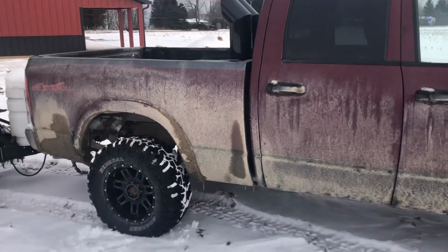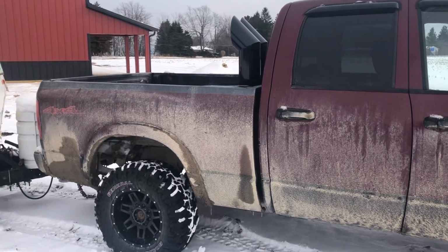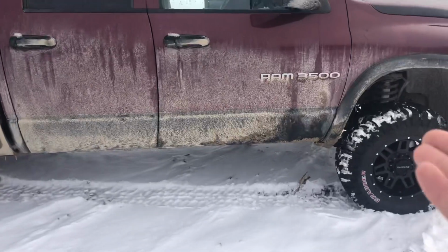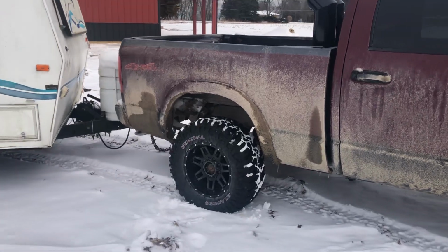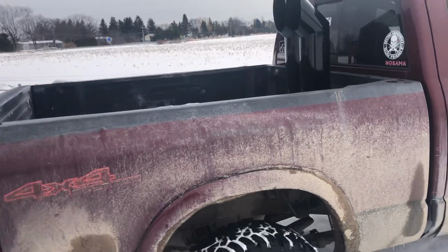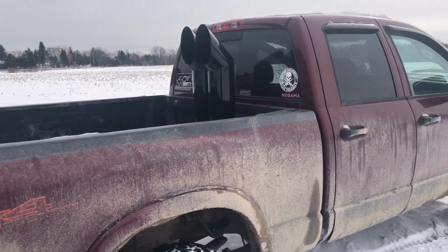Dodge beds. I wish this was a long bed when I was younger. I used it more for short bed things, which is what I'll continue to do with it. And the thing about it is it's a 1-ton. I just hook it to a trailer when I need more space. The thing about these short beds is that there's not much room. So if you're going to have a short bed and you're not going to work out of it, I decided to put stacks in it.